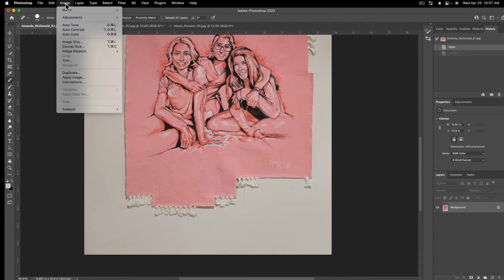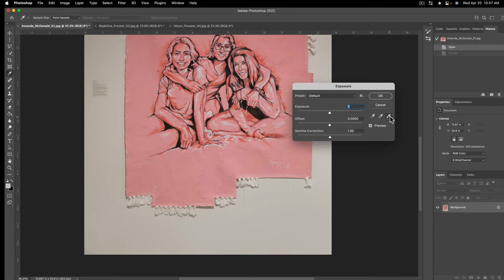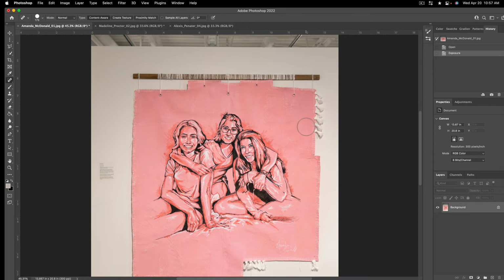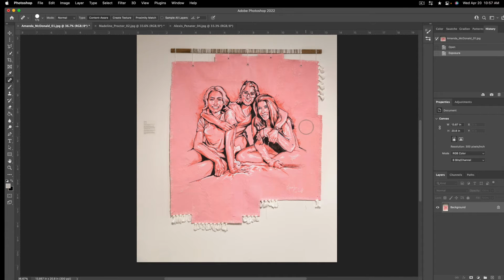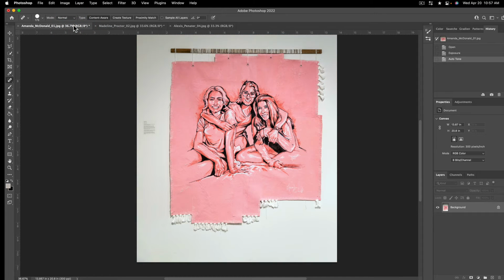You can go to Image, Adjustments, and Exposure. Here you have a white point dropper as well. That one does a little bit better job. So for this image, I would suggest either using the Auto Color. You can try the Auto Tone as well. That's going to make it a little less warm.